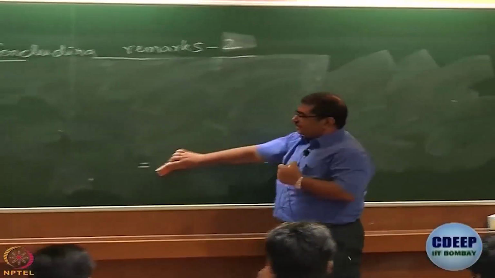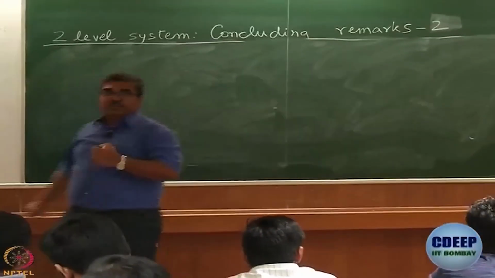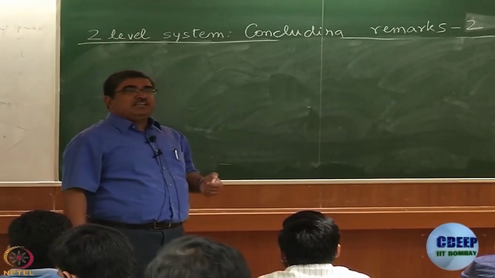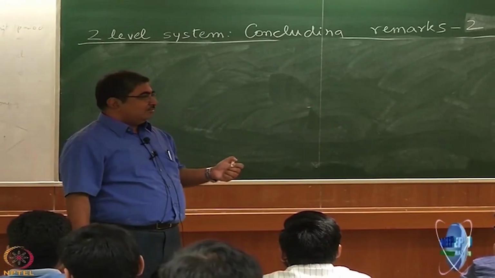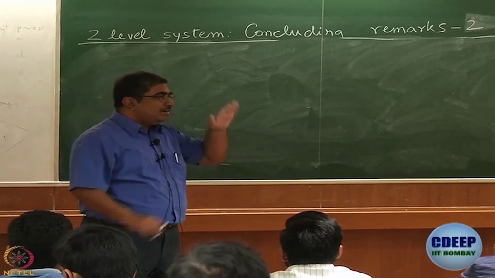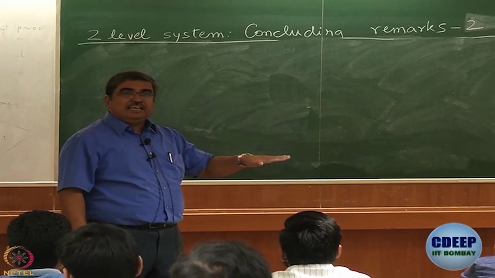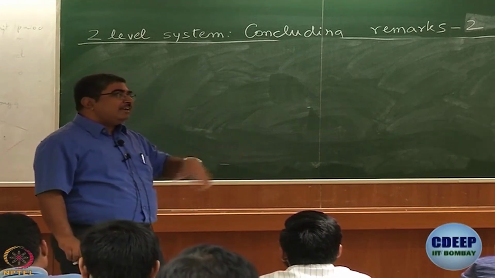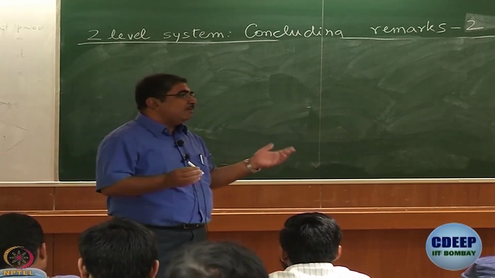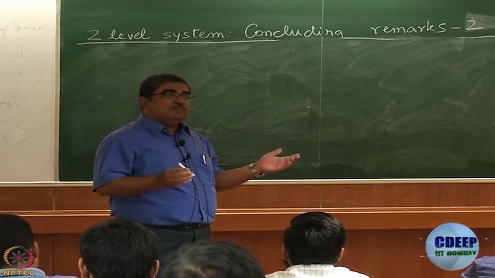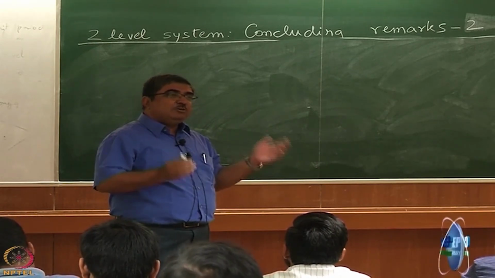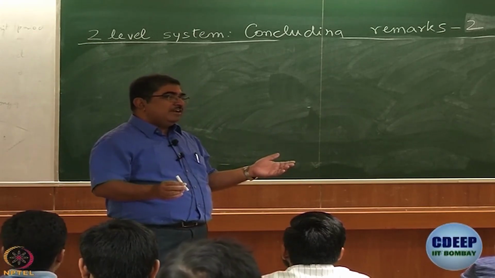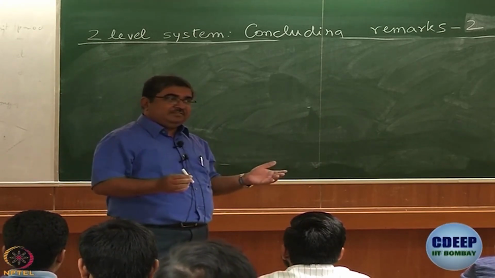To conclude this discussion of the two-level system, let us do something. To start this discussion, what we had done is we had turned the light on, right? We said there is no perturbation, the system is in psi L. You turn on the perturbation, turn on light, and the states start mixing. You get a sum of these two wave functions. Now, to conclude the discussion, let us turn the light off. Okay? Now, let us say there is no light. What happens then?